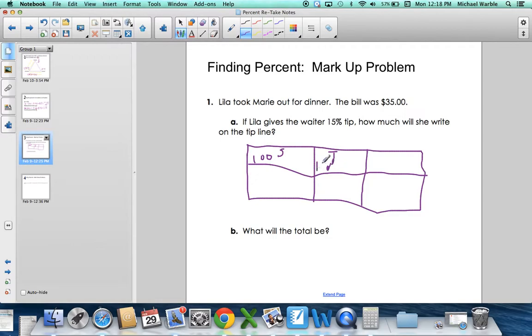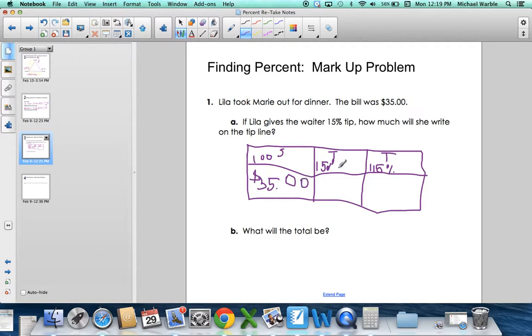And we know that it's 15%. And then our total here is going to be 115%. So we basically are looking to see what 115% of 35 is. So now we have our $35 here, and I want to make sure we're working with money here. So $35, that goes in this line here.